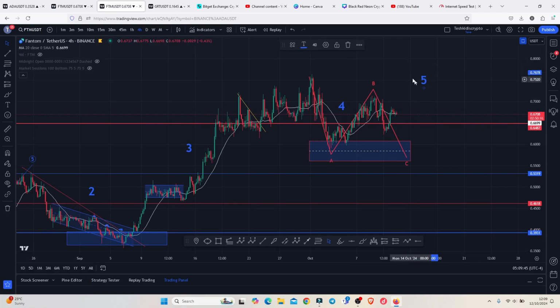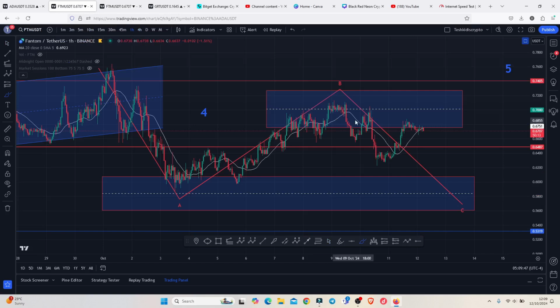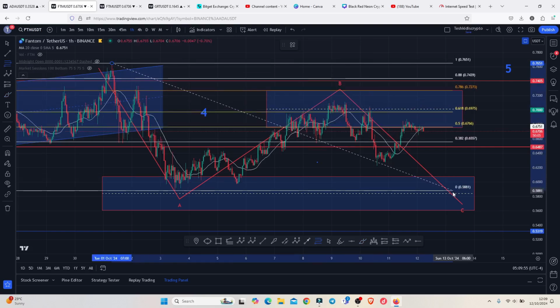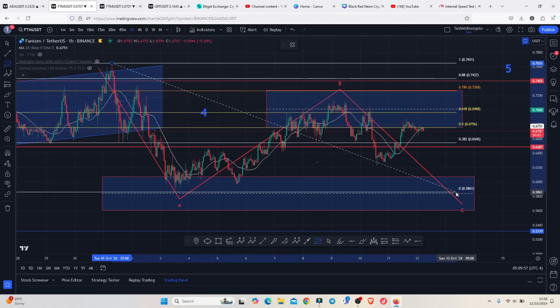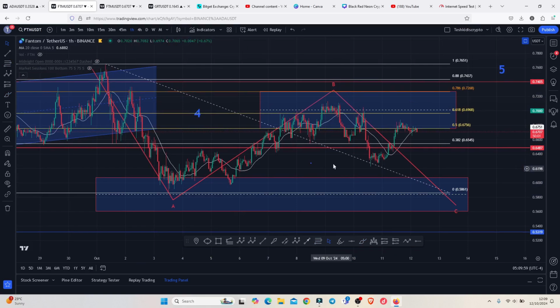And the key area of resistance that I'm talking about is better seen here on the 1-hour chart by connecting the fibs from this high above the $0.76 to the lows that we made within this target area, giving us a minimum key area of resistance between the fib level 0.5 and the 0.786, and that is between the 0.6756 and the 0.7268, which is the area over here.